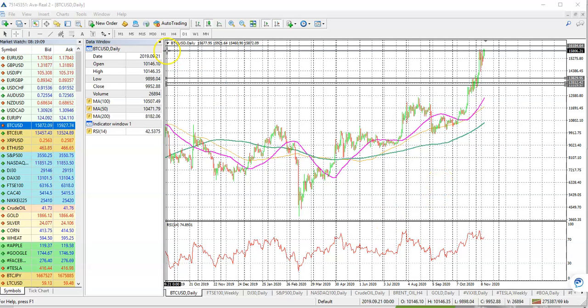Now, one particular element that I want you guys to pay attention to is the RSI. RSI has two particular price levels. Number one is the level of 70, which is right over here. The other one is the level of 30. When the price starts trading above 70, which means that it is overbought, traders are chasing their trade, and it is highly likely for the prices to reverse.